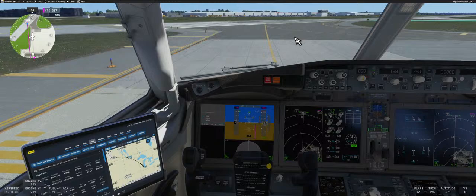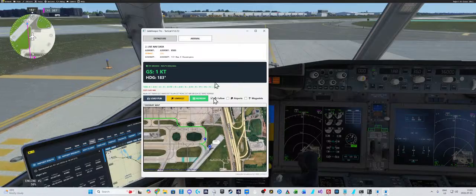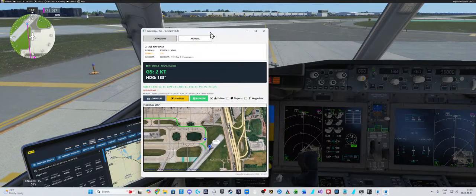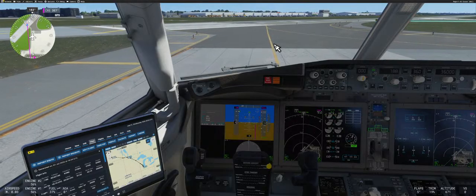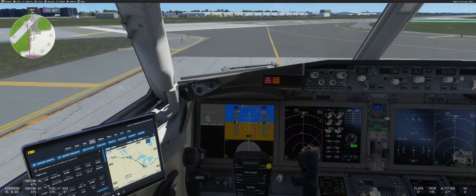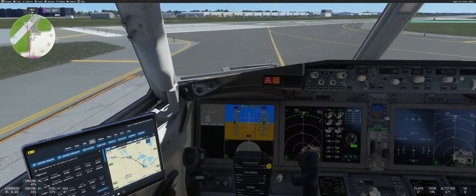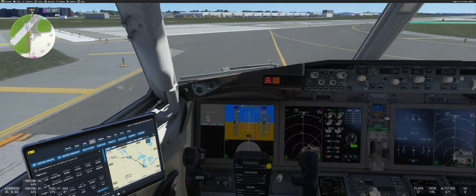So let's roll up on the runway. As I was saying before, I'm trying to find a way to get the aircraft showing on here, because it would be nice to see them on here, where they are. I'm struggling with trying to find a reliable method of getting them on there. I've found a way to get them on there, but it's not reliable.